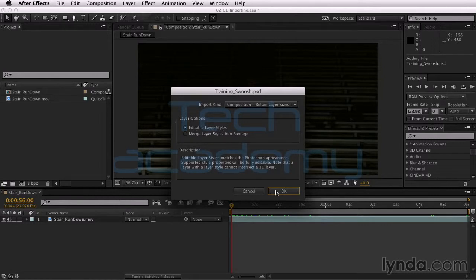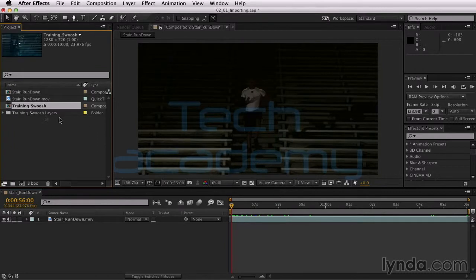I'll just click OK. Now notice I've got a new composition that's been created, and if we look at the pixel dimensions, it's 1280 by 720. Those were the pixel dimensions of the actual file inside of Photoshop. Now, the duration of the composition is 10 seconds. If yours is different, that just means you created a different composition at some point in time that was a different duration.